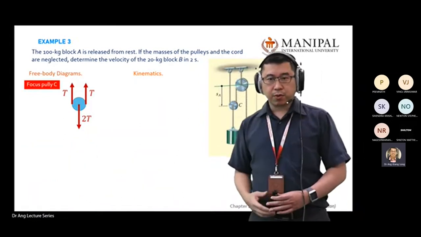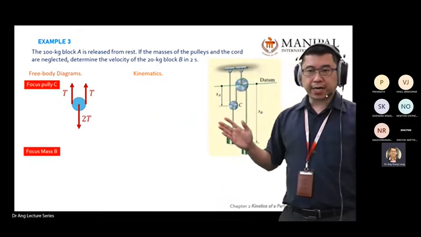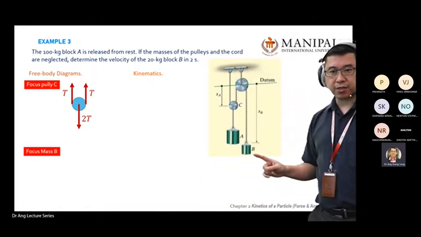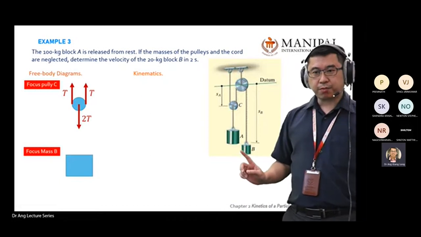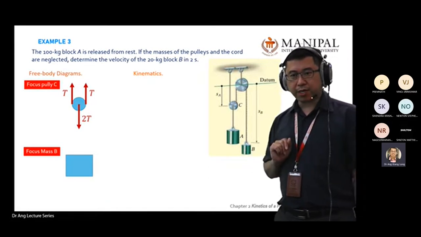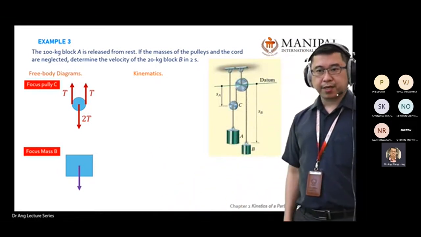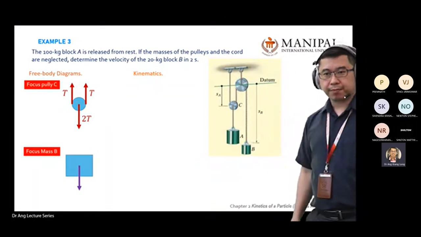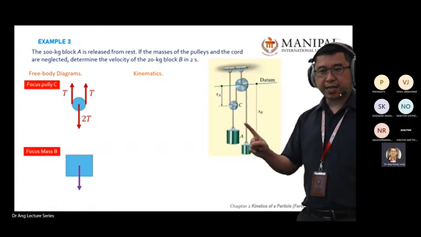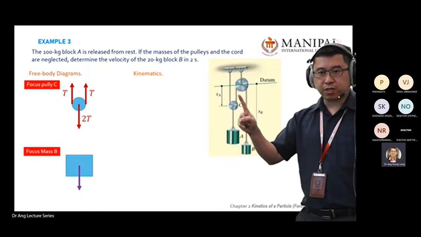Next. Once you focus on A, we'll draw the free body diagram for B. F equals MA applies to all the bodies with weight, and we focus on the question also. So for mass B, are you able to guess your free body diagram? You draw a square to represent B. So how do you draw B? Straight away, think about gravitational acceleration. Draw the W first, going down. Always point the weight down, and then there's a support line pulling up. Okay, what do you think the value of this line is? Is it 2T or T? For B, the tension value, is it T or 2T?